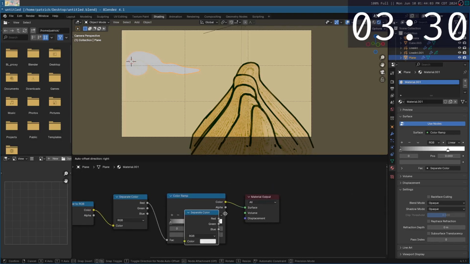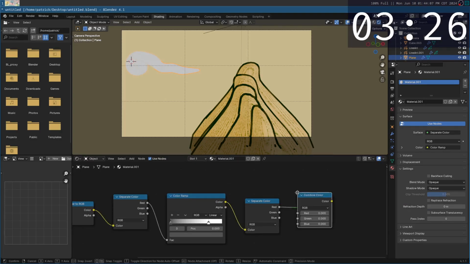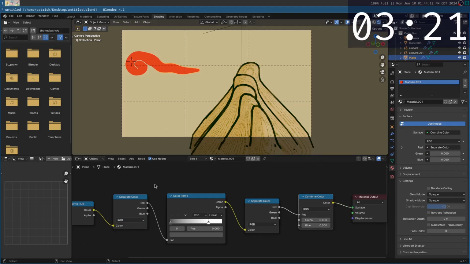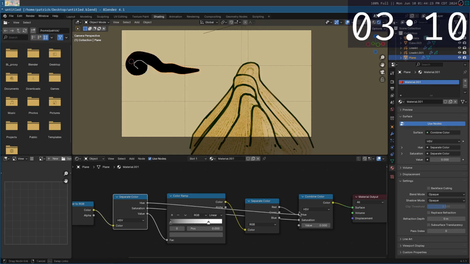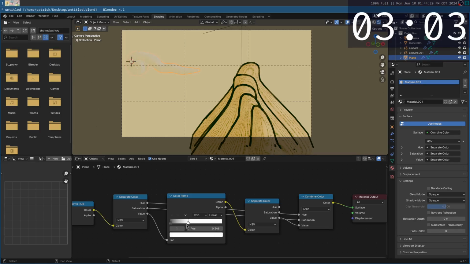Okay, only a few minutes left. So I'll just copy paste this cloud a bunch, come back color, and bam. Okay, so that actually kind of looks cool with the weird color cloud. That might be something worth looking into if I wanted to make this render idea really my own. But for now, I'm good with how it looks. So let's do that. Change you to HSV, value there. And okay, now we're getting what we want.